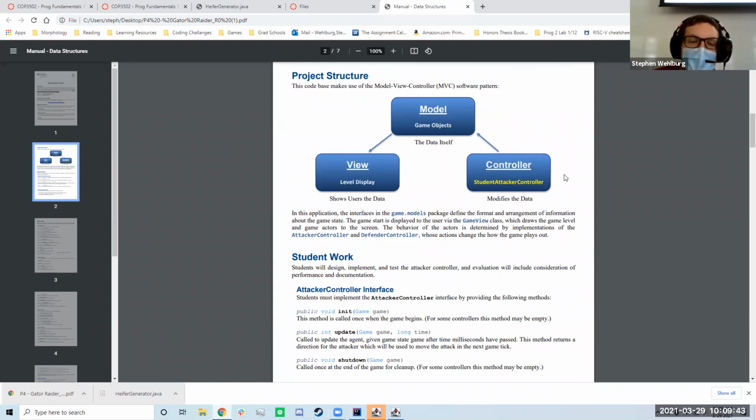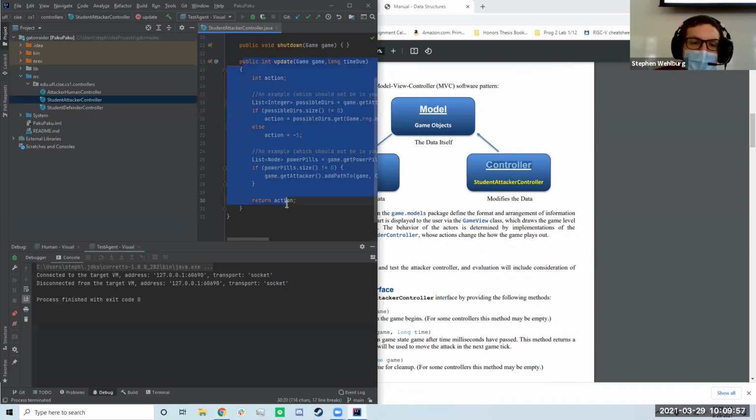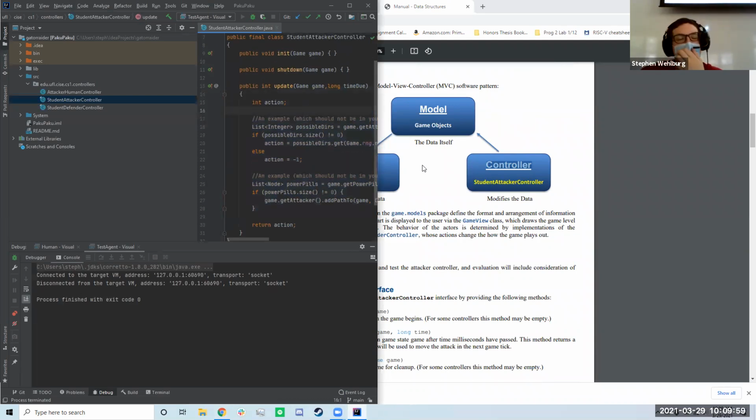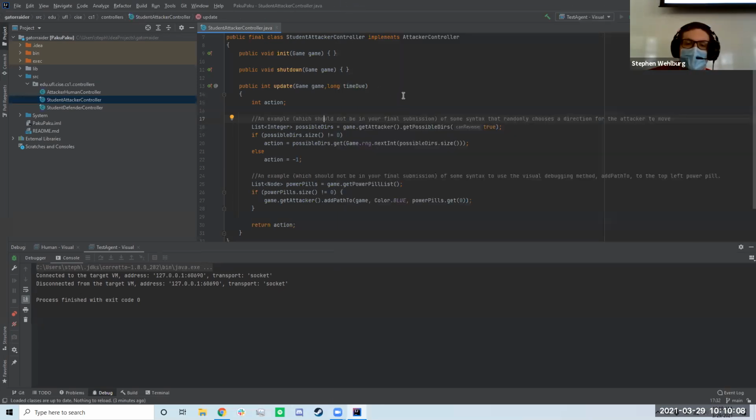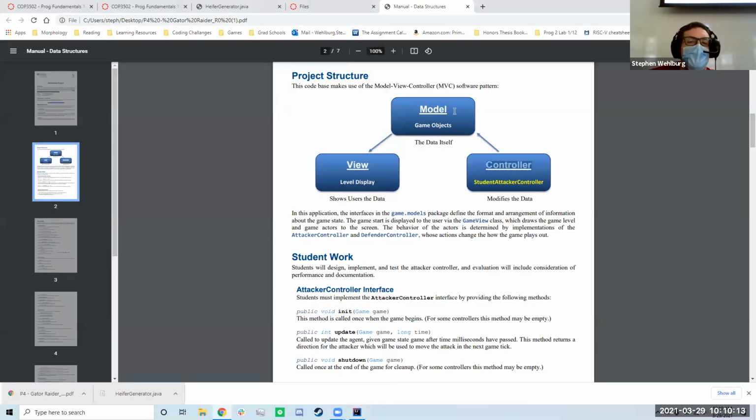Okay, here's the project structure. So the model, every update, calls the update on the controller. And the update function on the controller right here is what we do in here. This update function expects a number, and you give it a number. You can figure out what each of the numbers are, but I think it's like 1 through 4 or something like that. You generally won't work in direct numbers, but it does expect a number. Depending on that number, it goes in a certain direction, and that direction is then rendered in the view.